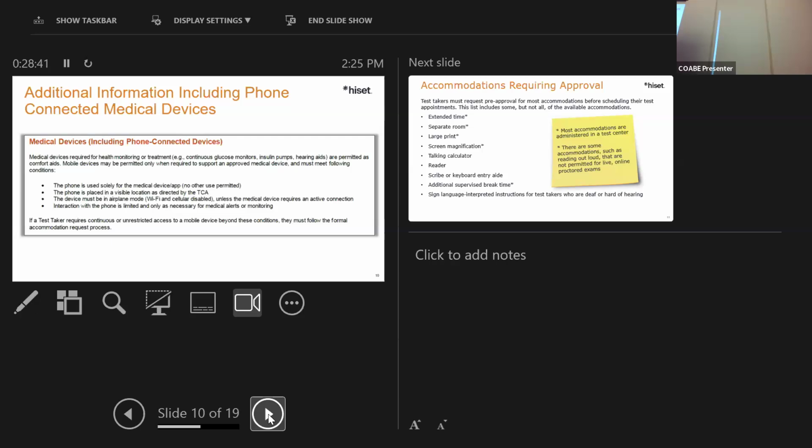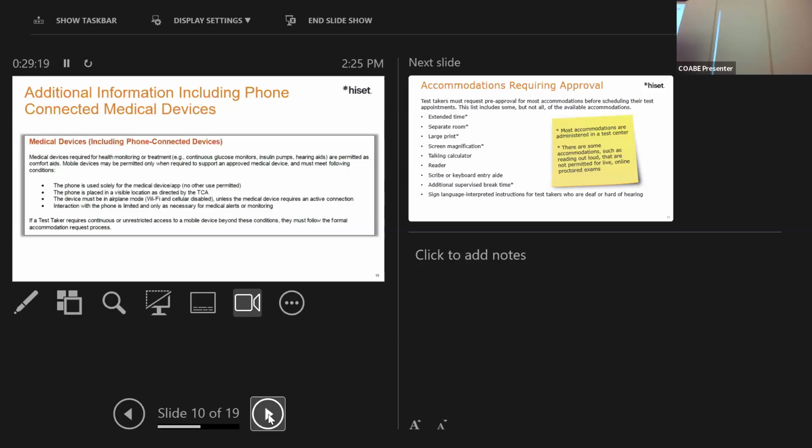And what that list now includes is language specific to medical devices that require a phone app. You may be familiar with phone apps that have glucose monitoring, or even hearing aids that require certain phone apps in order to operate. So we recently added this change on the document. Now if the phone app is required for an exam, you do not need to submit an accommodation request. This is a big deal for us and a big change for us.